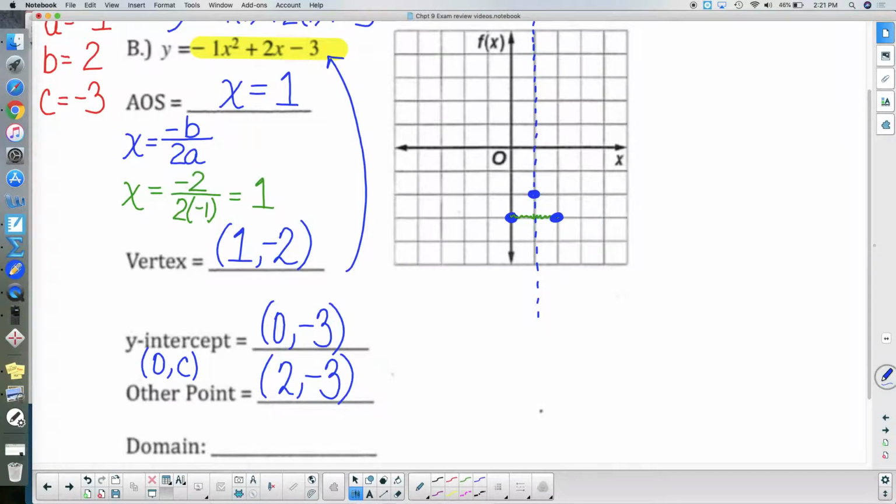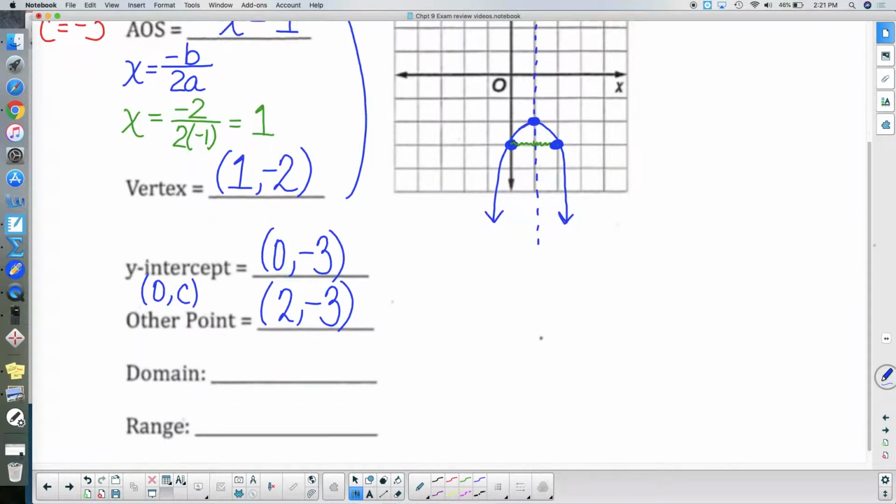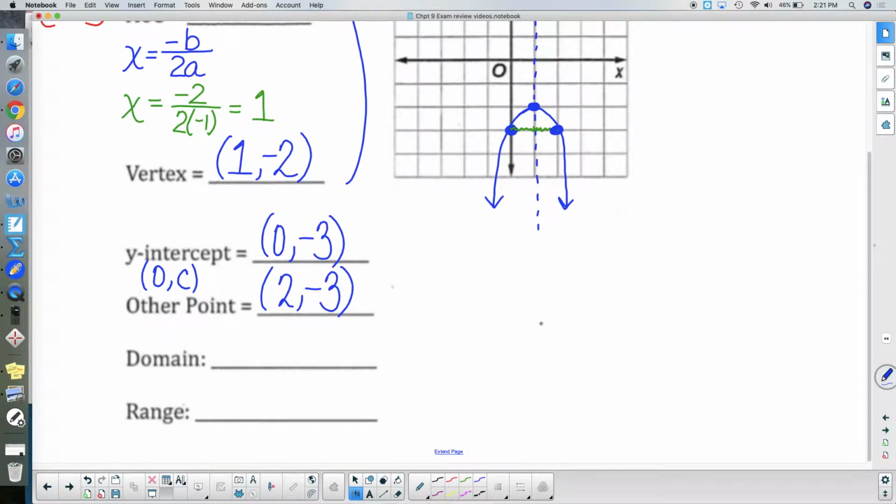And therefore, if they only require 3 points, I can go ahead and put in that curve, that parabola. Remember, it's a smooth curve, no pointies. And then I can answer some additional questions about domain and range. So domain is about x values used, and that graph will continue to get wider and go to bigger x's and smaller x's. So our domain in this case happens to be all reals.